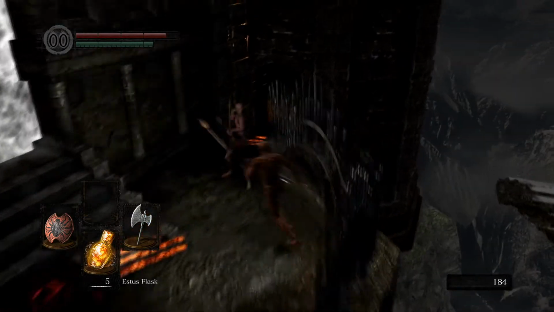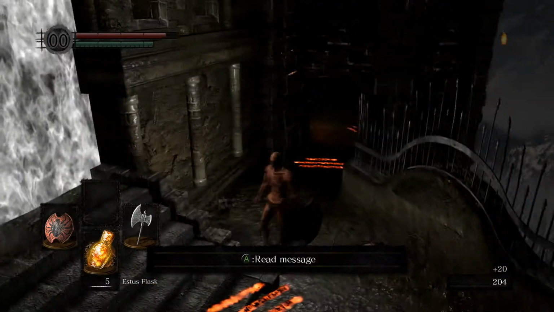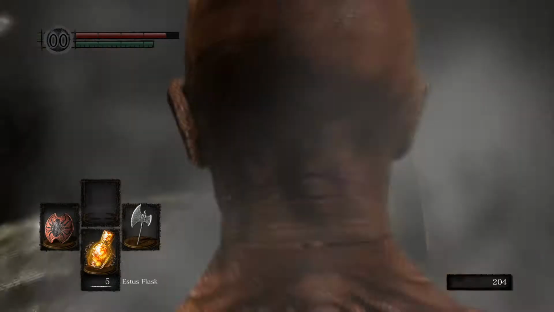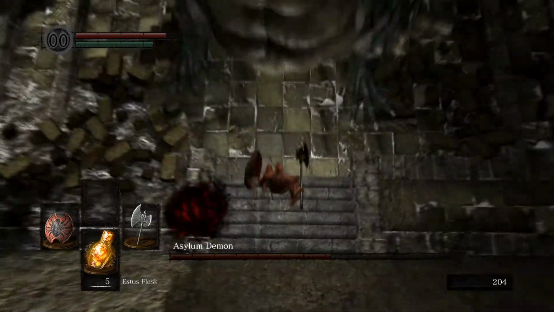I like how he shot me in the shield and then still kind of does. All right. Literally, it's sticking out of my shield. Whatever. But what we're going to do is drop down on his head and just hit him with an attack as we're falling. That does a massive amount of damage.